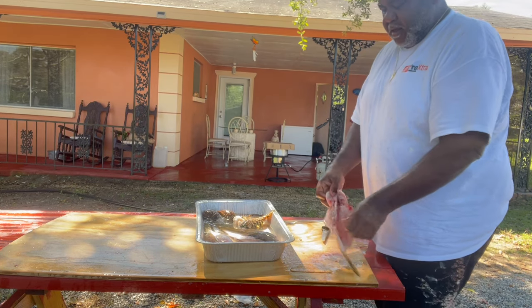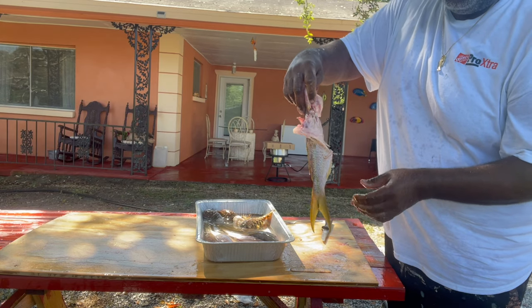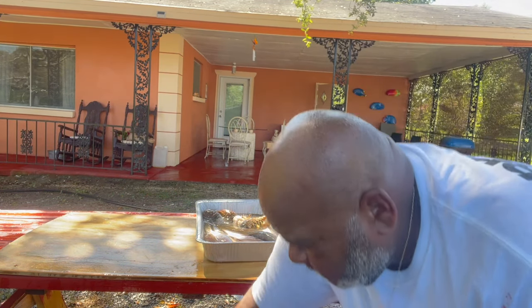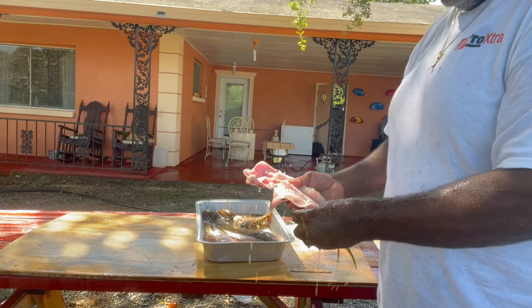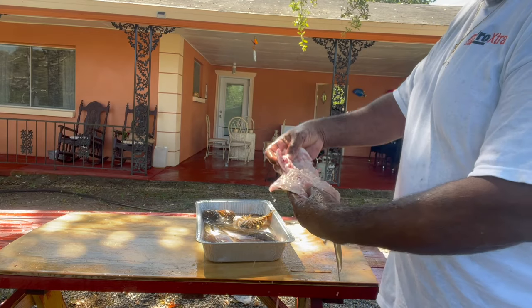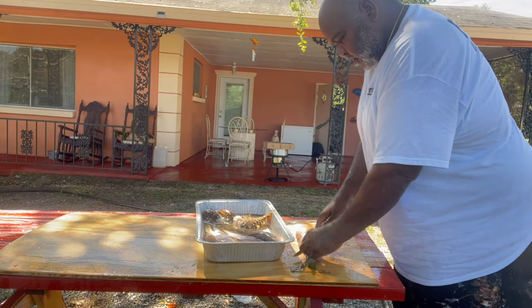Watch this. Now look at that. Look at that. Ain't that beautiful? Opening the whole thing up. Get that water hose. I don't want to see no blood or nothing when I finish. Look at that joker. That's a beautiful fish, man. Good grace, yellowtail snapper.